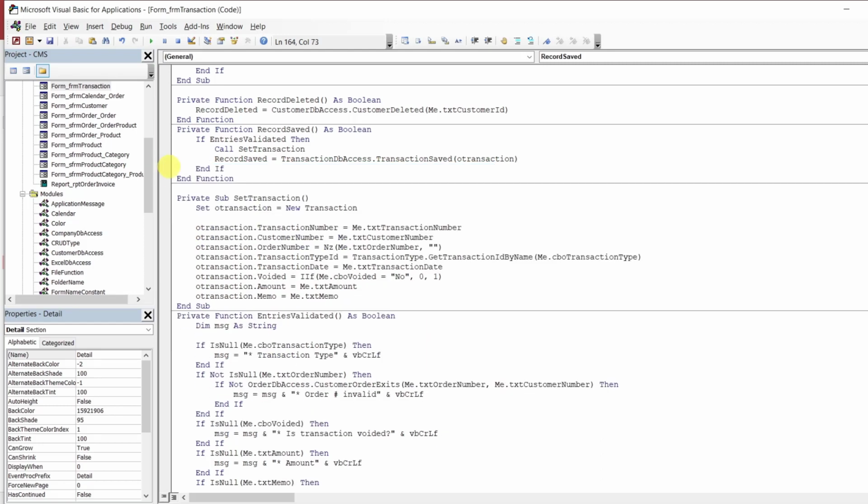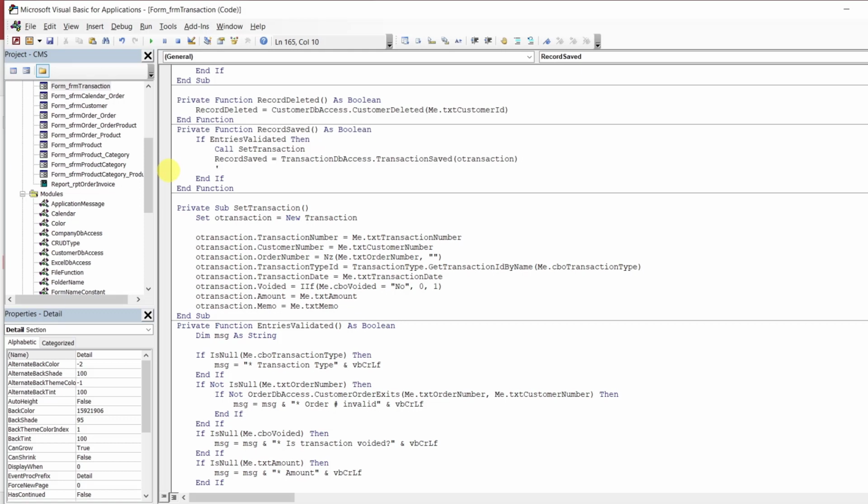One thing that we need to do once we save here, let's comment this out: need to refresh subform. That is to remind us that we need to refresh the subform because we're going to update or add to the list. If we don't refresh, it will not be relisted in the subform.